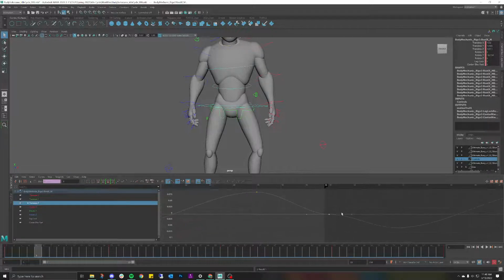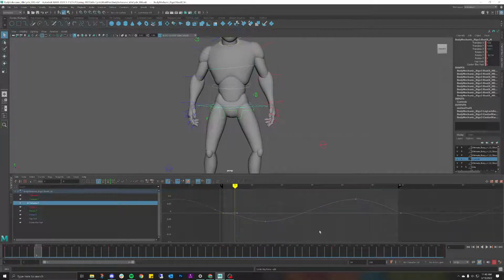And when I break the tangent, what I want to do is select this end right here and I want it to ease into this next one. The easiest way to do this is honestly just look at the direction of your tangent and you want it to match as closely as possible the line of your arc. So once this is smoothed out, I'm going to go to this one right here and select this side. Remember, this one's not going to do anything. It's not influencing at all in any way, shape, or form. You could move it here if you wanted to, but this is really going to be the one that determines what happens.